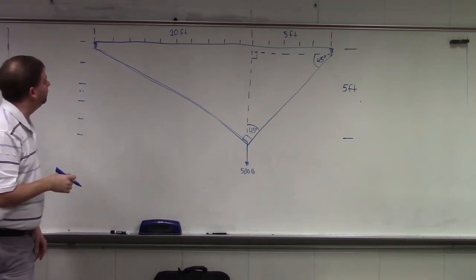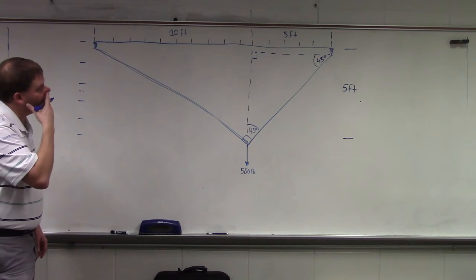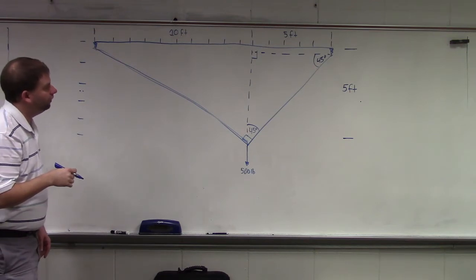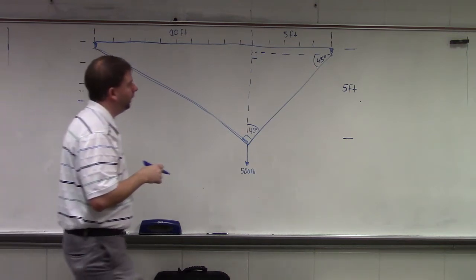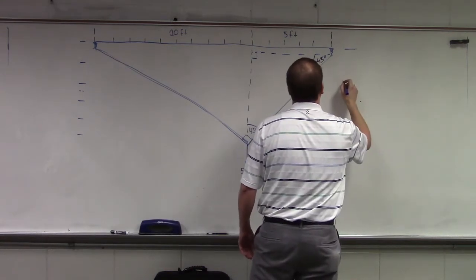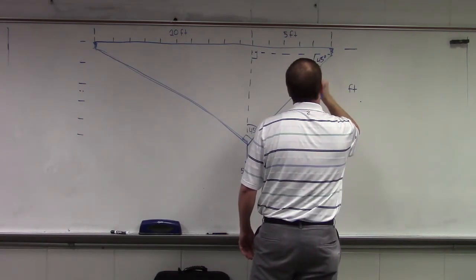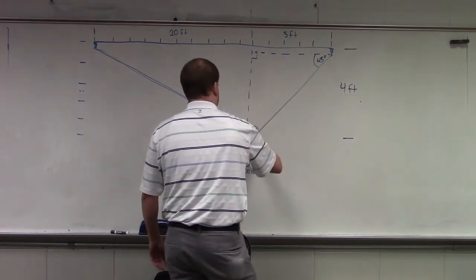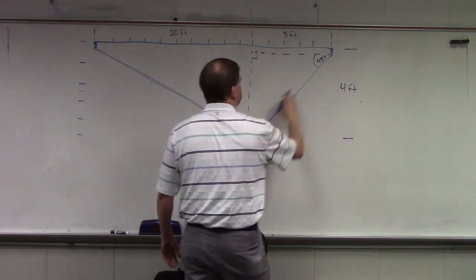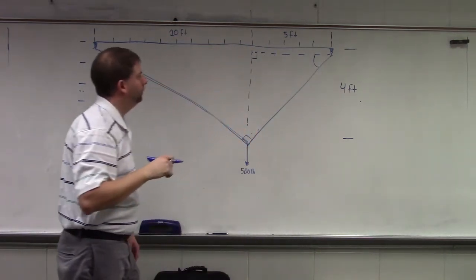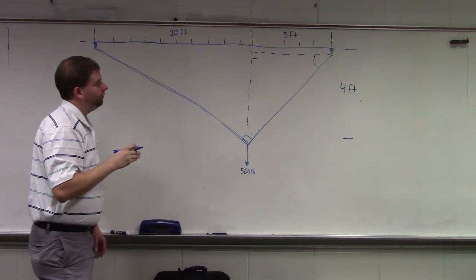That doesn't make any sense because I only have a 5-foot and a 10-foot triangle. It needs to be a 30 degree, so it can't be equilateral. It can't be a right triangle with 5 feet down. It needs to be 8 feet or something, like 3, 4, 5 or something like that. Just make that up. Let's do it. Like a 30, 60 or something. So we'll call that 4 feet.